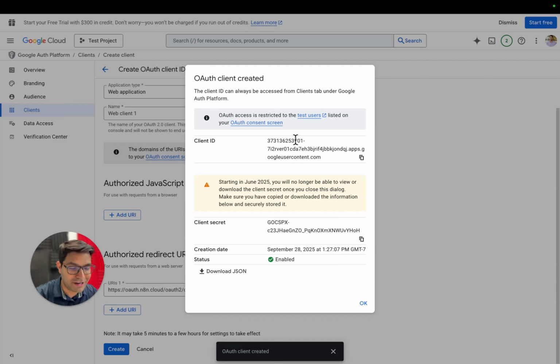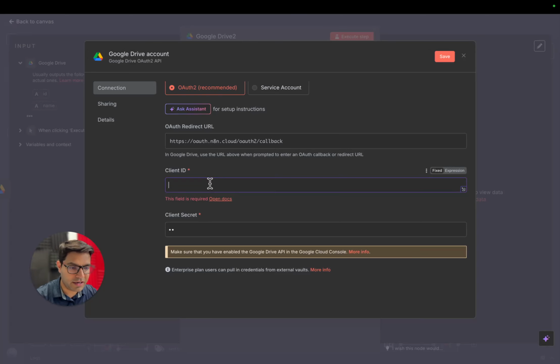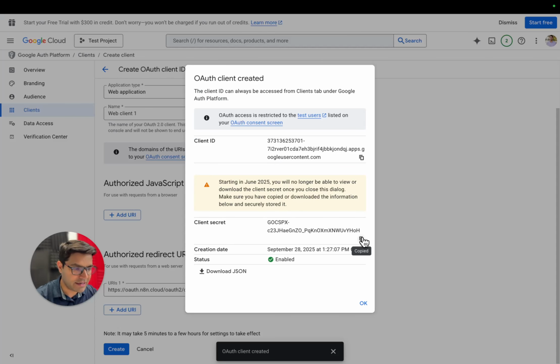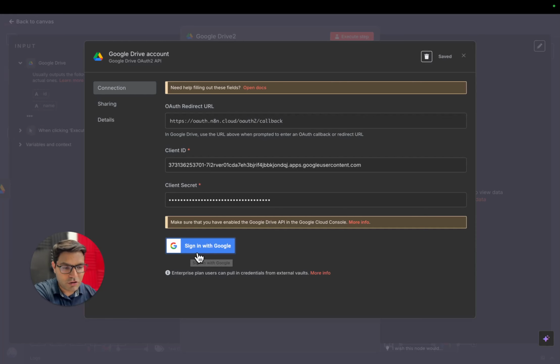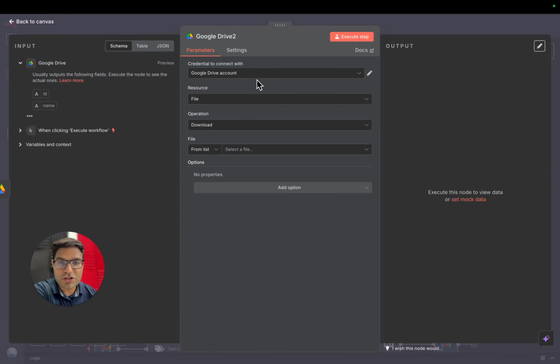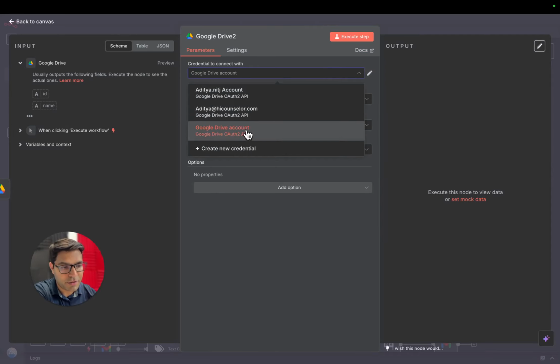Okay guys, I delete my client ID and client secret after creating this video, but you can simply copy this client ID over here, go back to n8n, paste it, copy your client secret, go back, paste it and save it. Now simply click on Sign in with Google, enter your credentials and your Google Drive account will be added. So the toughest thing was to find your client ID and client secret. We have got it here, and make sure to copy this OAuth redirect URL and paste it in the Google Cloud Console. These are all the steps to integrate your Google Drive account. Once your Google Drive account is successfully added, it will start appearing over here.